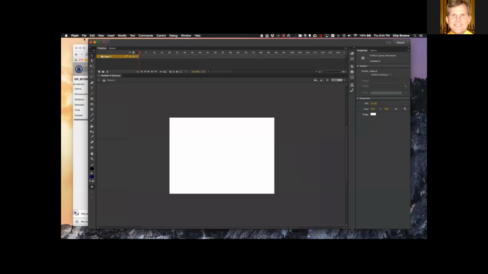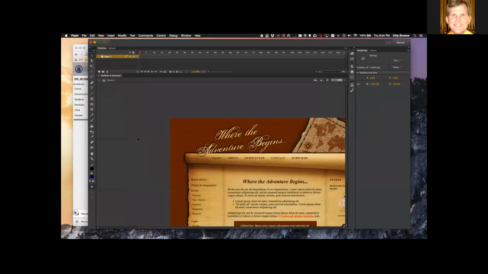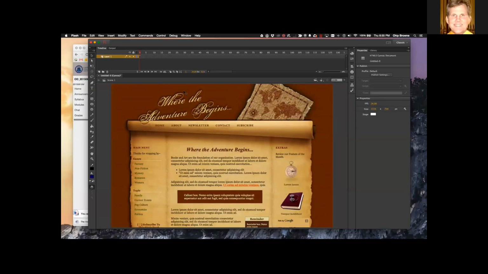File, import to stage. Okay, click here on some number and then insert frame. Now it would just sit there.